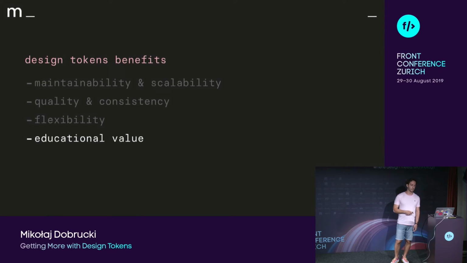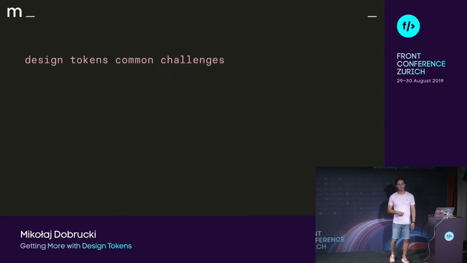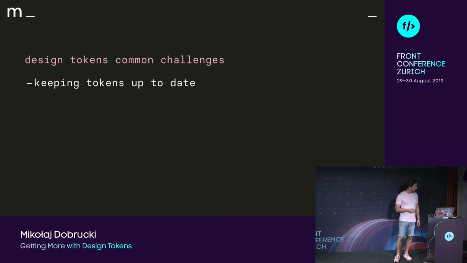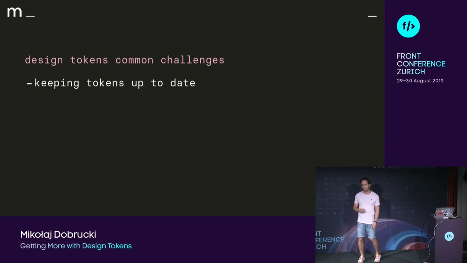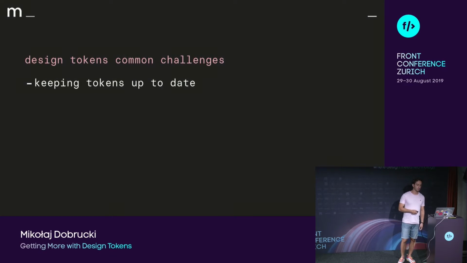And speaking of challenges, there are a few common challenges that teams experience when working with design tokens. And those are, first of all, keeping the tokens up to date and actually useful. As we've seen in the example before, we can use some kind of integrations for that. We can do it manually, but it's always a challenge to decide when, what, and how it should be updated.